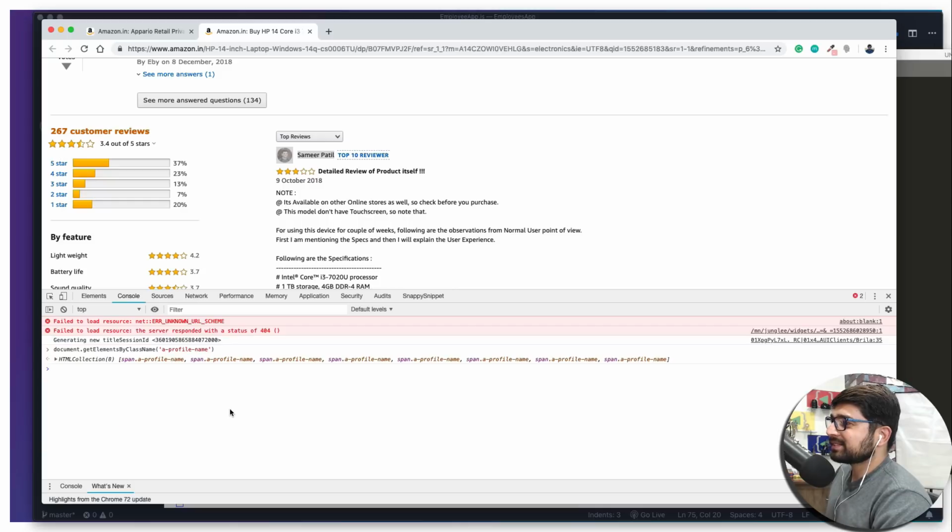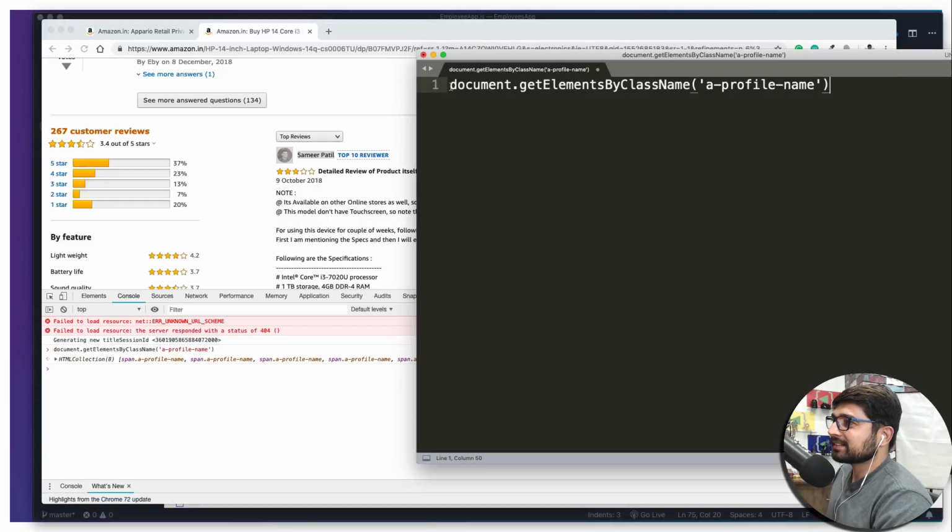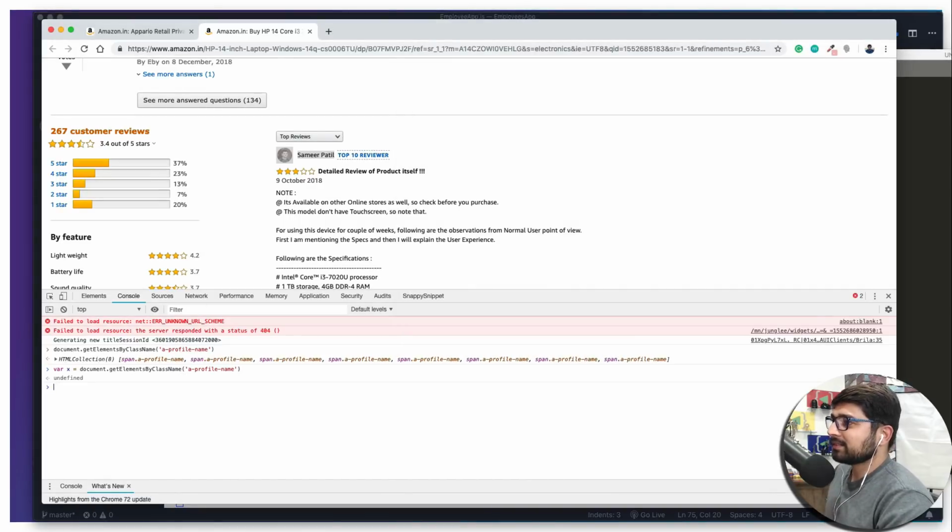Okay, so let's store that in a variable. Let's store that in it. So we're going to say var, and let's just go for x. A very popular name here. We're going to run that now. Just run that in the console. So now we have got a simple array which we can grab.